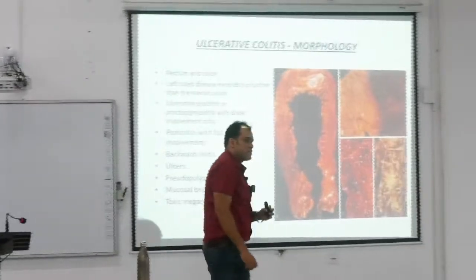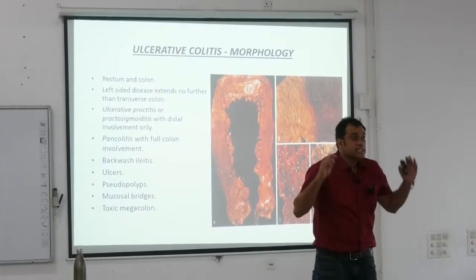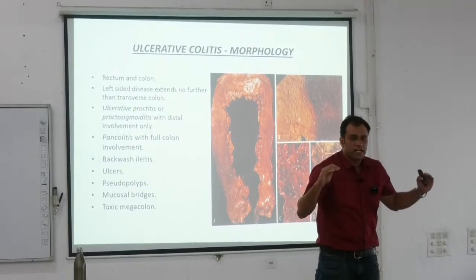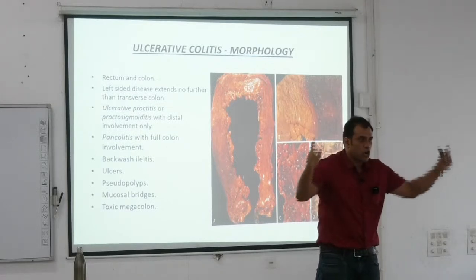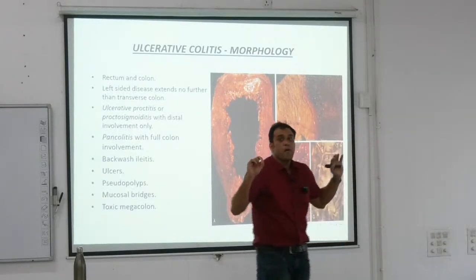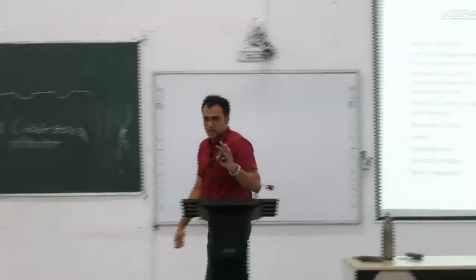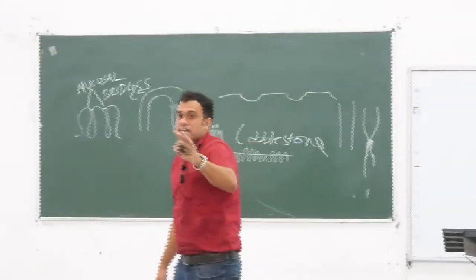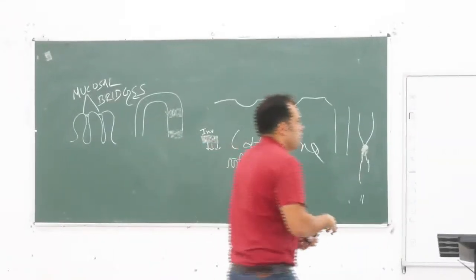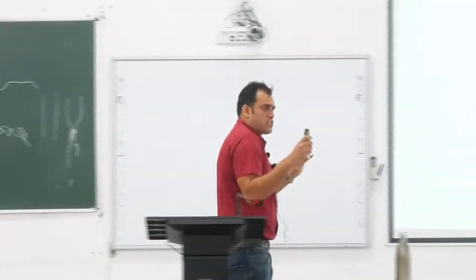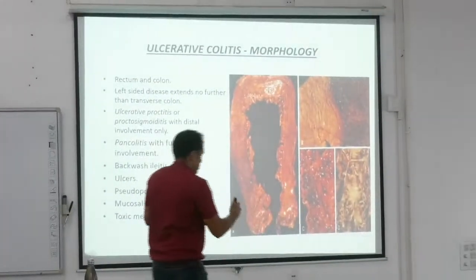Sometimes, if it is a severe ulcerative colitis, the inflammatory infiltrate can destroy the neuromuscular bundle of the muscularis propria, giving rise to what is known as toxic dilation of the colon, toxic megacolon. Have you heard about this? Is it called Hirschsprung? Have you heard of it? Hirschsprung really affects the... okay. So this is toxic megacolon. Inflammatory infiltrate will destroy the neuromuscular bundle, giving rise to what is known as a toxic megacolon.